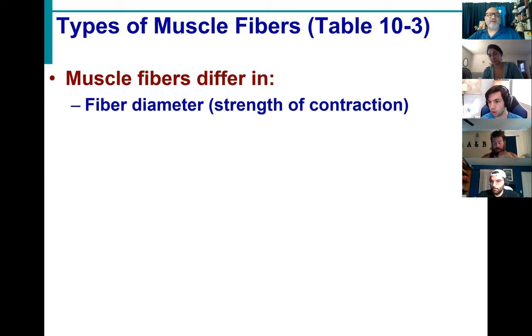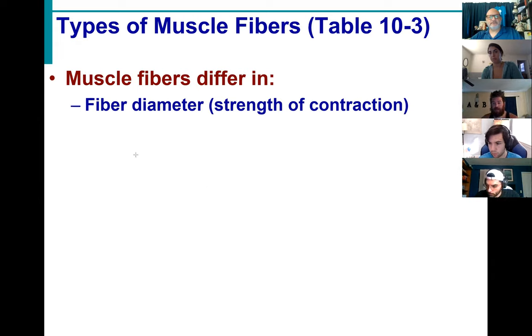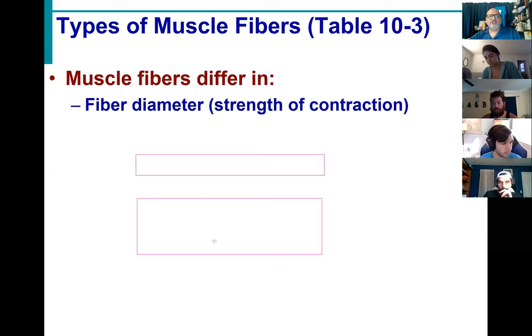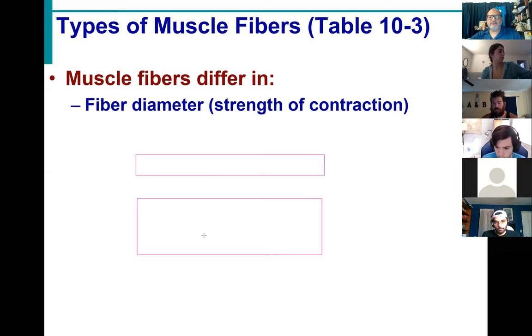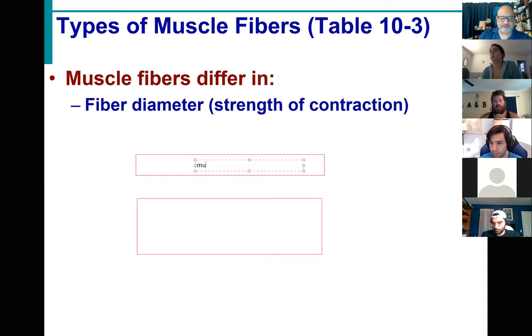Why would the diameter of a muscle cell affect the strength of the contraction? The larger the diameter, the stronger the contraction. Why? You're absolutely correct. But why is a larger in diameter muscle cell stronger than a smaller in diameter one? More muscle fibers, more cells. Well, but again, both of these are just one cell. We're not talking about muscle organs. We're talking about a muscle cell. You're on the right track. What is the difference between this muscle cell and this muscle cell?